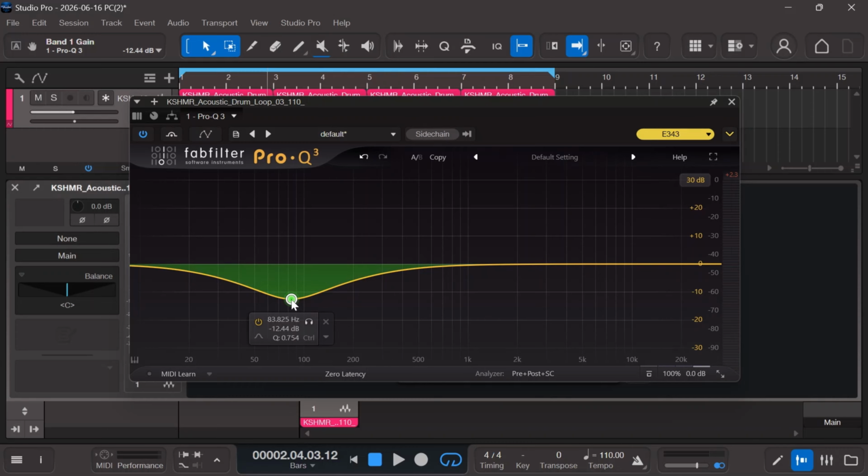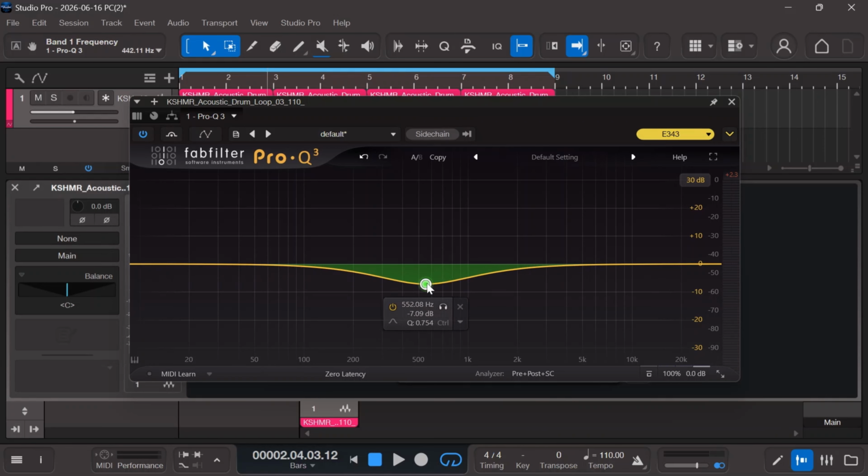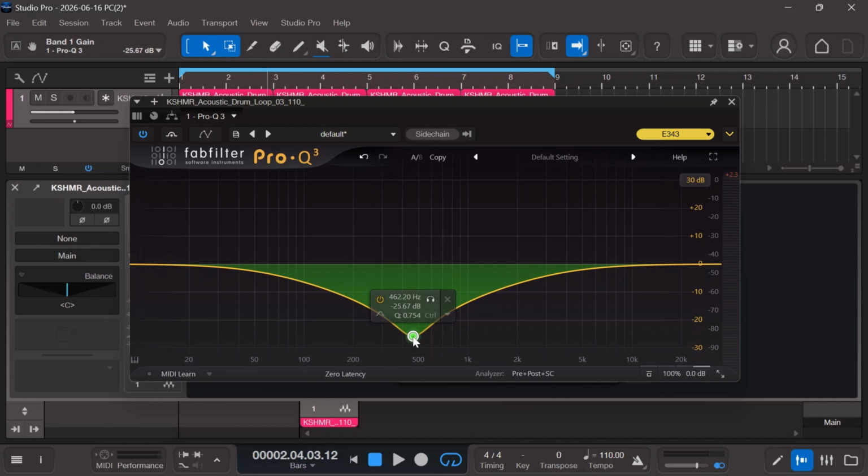Unlike that, the bell just works once you select a midpoint. Once you have a midpoint, the bell starts pulling things down from there. As soon as it starts pulling down, everything close to that midpoint starts coming down alongside it. Let's say I targeted roughly 500 hertz.